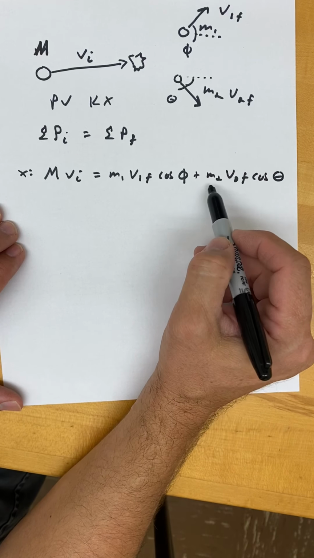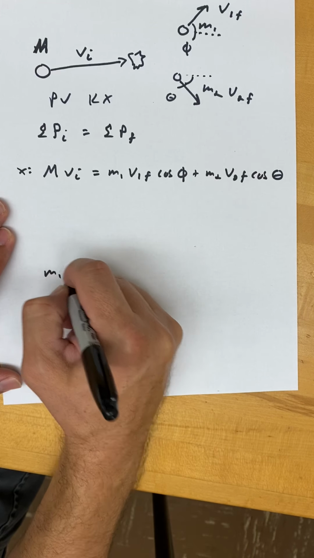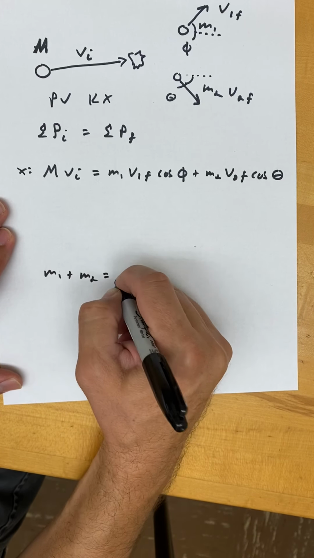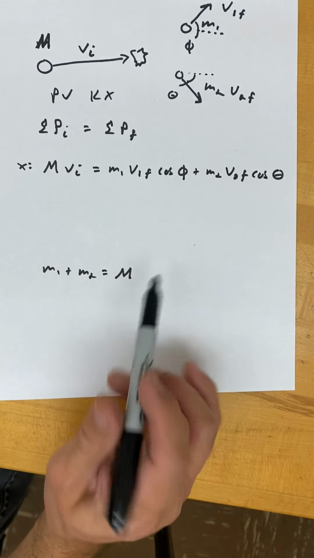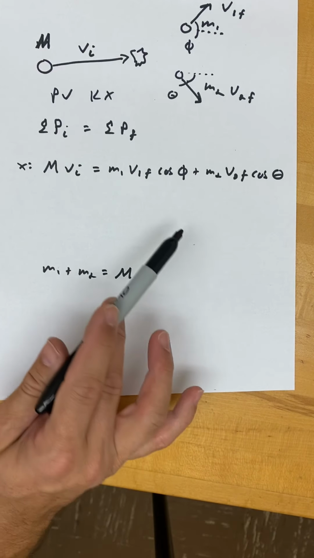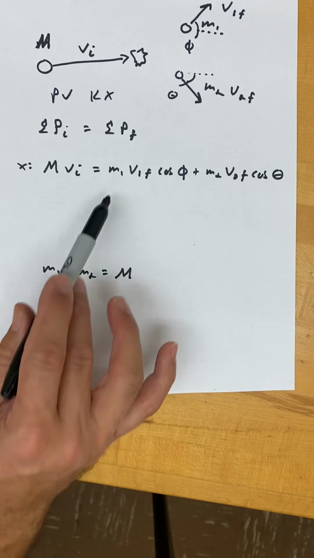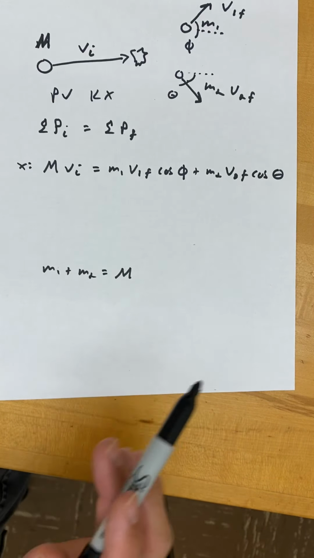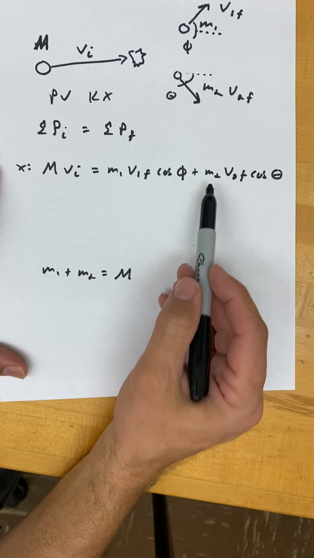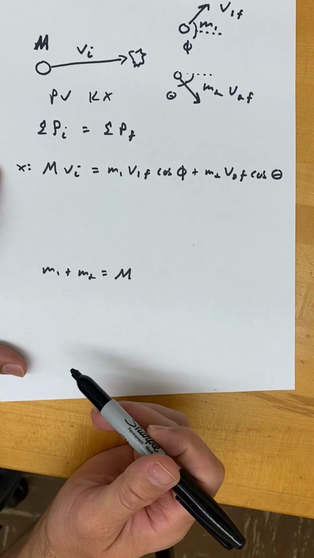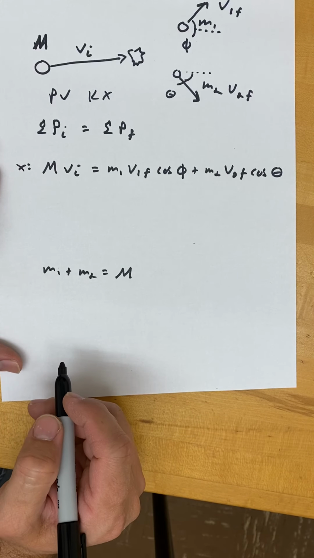I would like to call your attention to one thing. I've called these M1 and M2, but let me remind you, M1 plus M2 have to equal capital M. So sometimes these masses will be expressed as some fraction of the original mass. If they're not, you always can. And that has some value because if you have a capital M in every term, it just goes away and you get rid of your masses. You don't have to do that, of course, but it is always possible to express these masses as some fraction of your total mass before, assuming you've accounted for all of your particles. All right, that's conservation of momentum in the X direction.